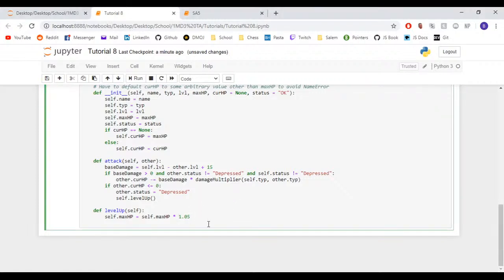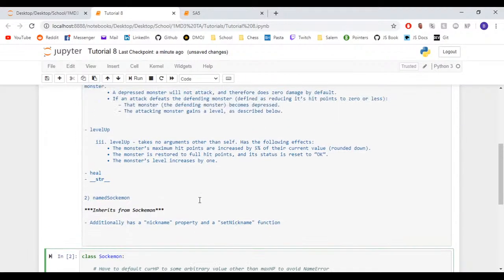But we need to make sure to floor that. But we also don't need to use the floor function for math. We can instead just use the built-in int function, which by default, as you know, is just going to chop off the decimal places. So that's the same function as flooring in this case.